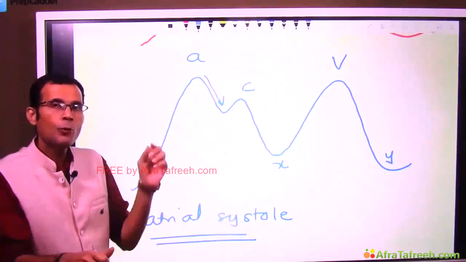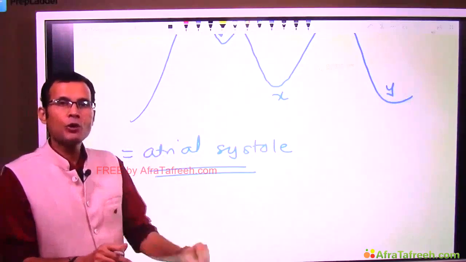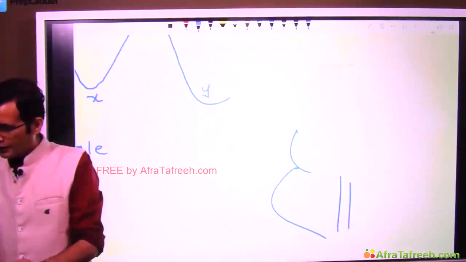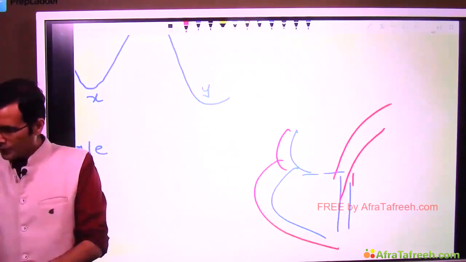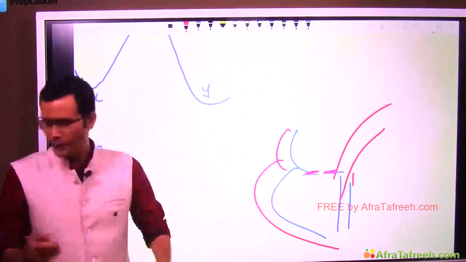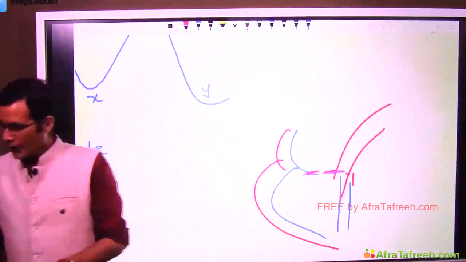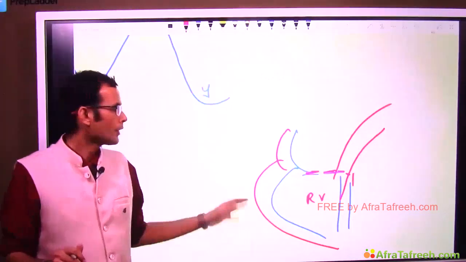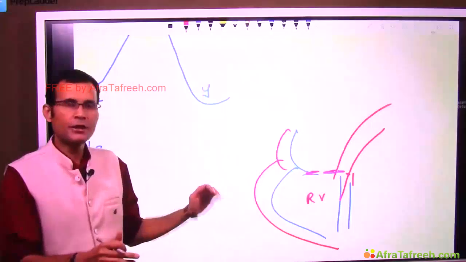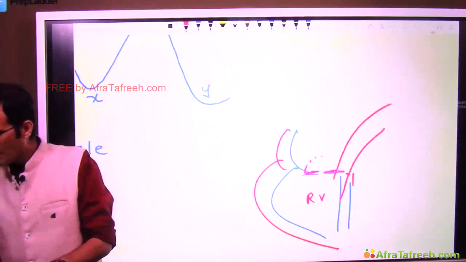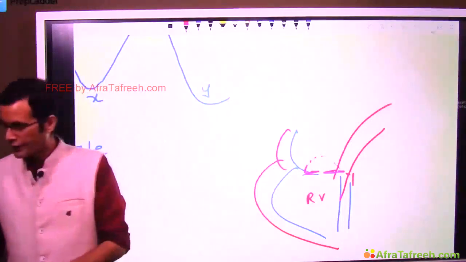But at the same time, ventricular systole starts. And at the onset of ventricular systole, there is isovolumic contraction, if you remember. Let's have a diagrammatic view of this. Isovolumic contraction of the right ventricle means what? The tricuspid valve has closed, but the pulmonary valve is yet to open. It has not yet opened. So both valves are closed and the right ventricle is contracting like a closed chamber. Its pressure is rising and there is no let-off to that pressure. Both valves are closed. So this buildup of pressure in the right ventricle will cause ballooning backward of the tricuspid valve into the right atrium. The tricuspid valve will bulge backward into the right atrium.